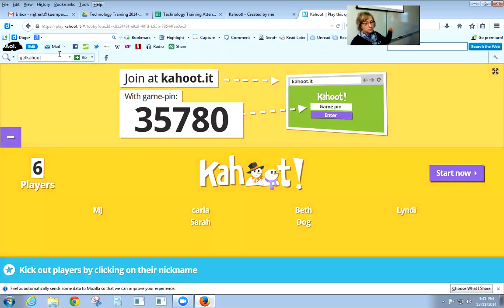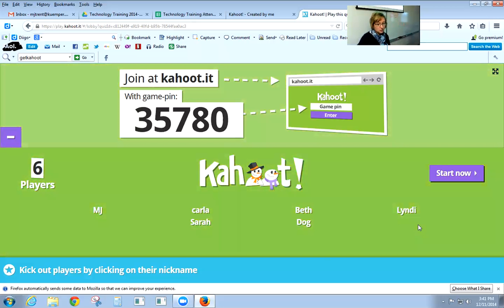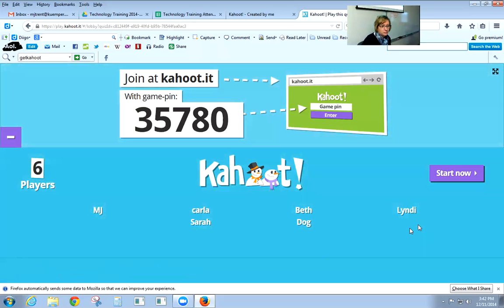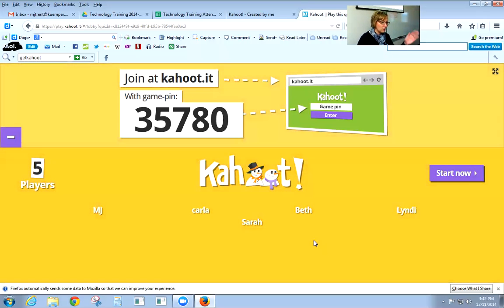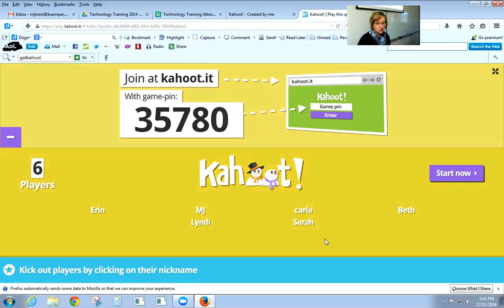And if you notice, they're coming up as soon as they join, it's just that fast, you can see them. So is everybody in right now? Where do you see that? Oh, I didn't know you could do that. We just learned something. I just learned something new. That's awesome. So whoever was "dog," I just kicked you out. But you can go ahead and sign in again. Put in that number and then sign in again.